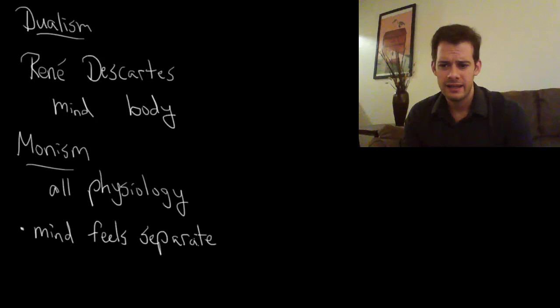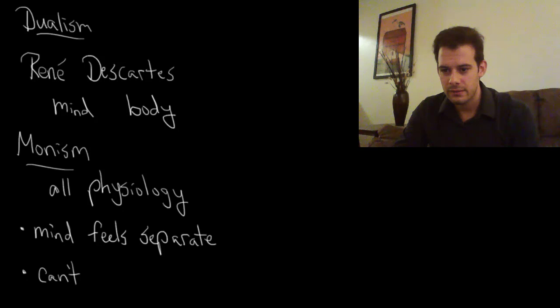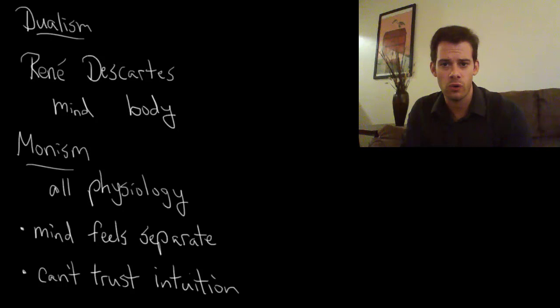The second idea is that Descartes was a genius. He was probably one of the most brilliant people who has ever lived. And yet he got this wrong. And what that tells us, this lesson we can learn from Descartes' error here, is that we can't trust our intuitions. No matter how separate our mind feels, that doesn't mean that it is separate. We have to separate our intuitions about how the world works or how our mind works from what we can actually measure and observe. And this is going to be true for many other topics we cover. We'll see how illusions can fool our senses or how cognitive biases can distort our thinking or our decision making.